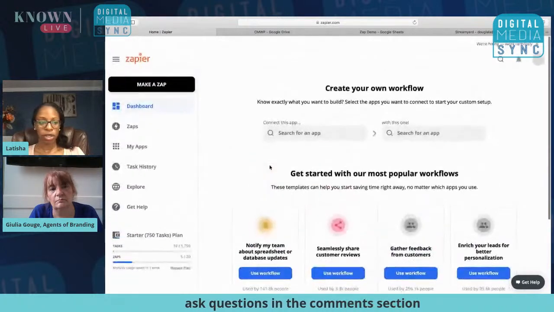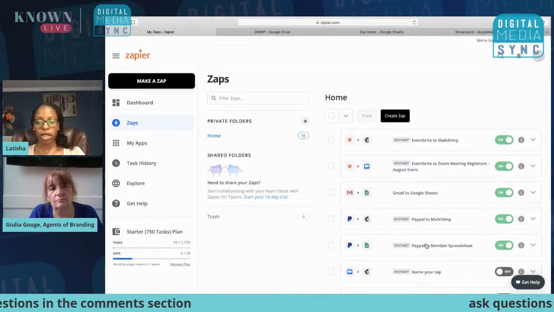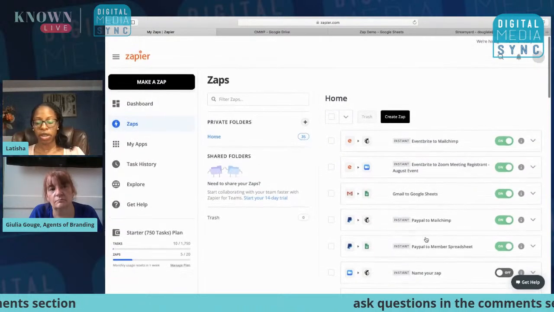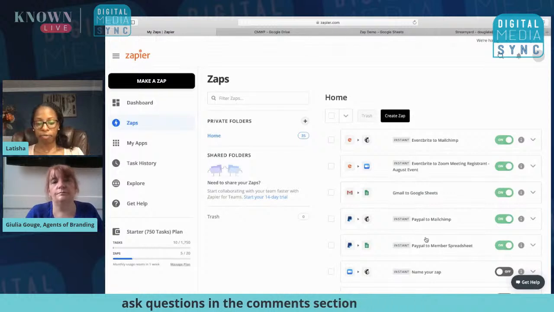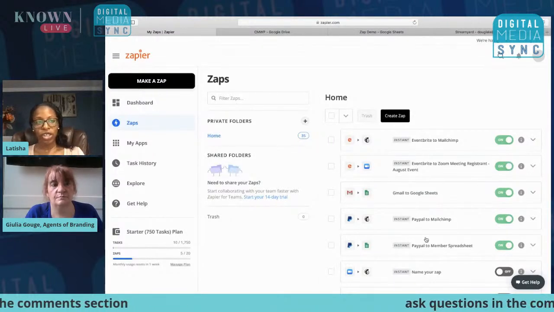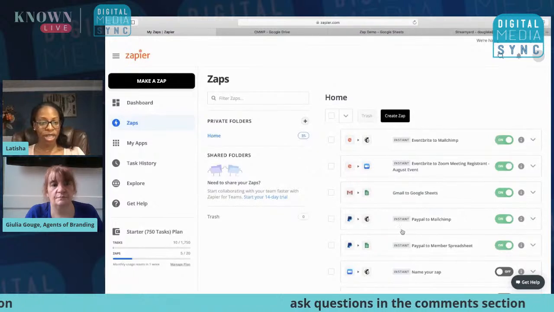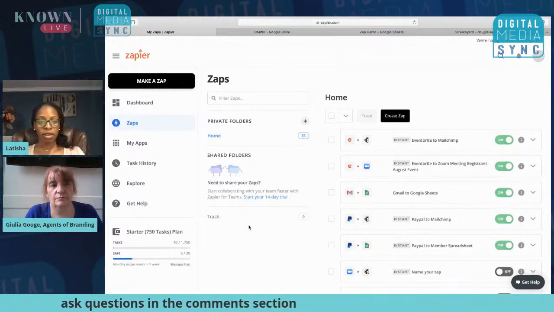Your dashboard, actually no, if you go to your Zaps, all your Zaps are here to your right. You can see whether they're on or off. When you go in and make any major change to your Zaps, it will automatically turn it off. So you'll have to go in and turn it back on again. There's just one thing to remember. And that's everything.